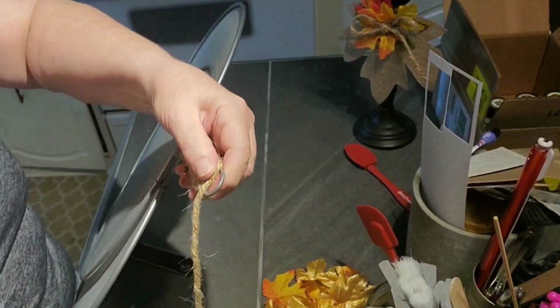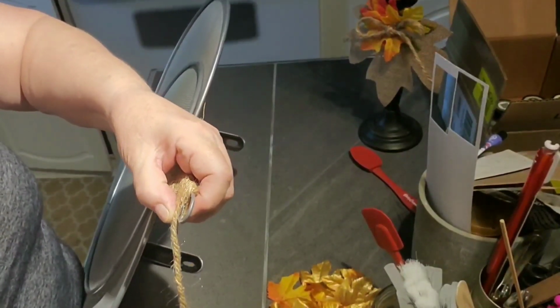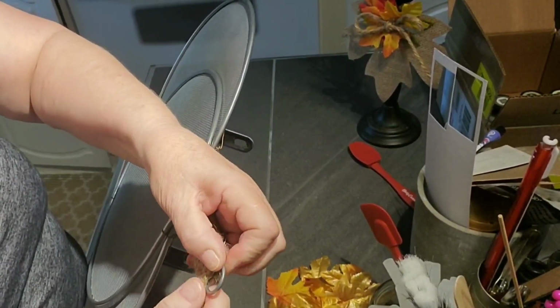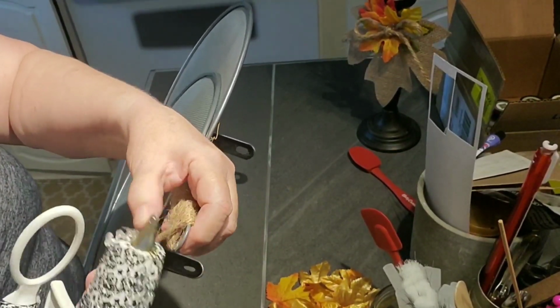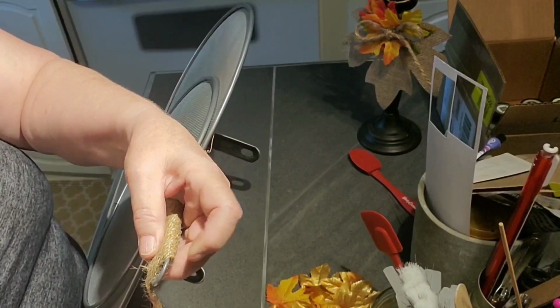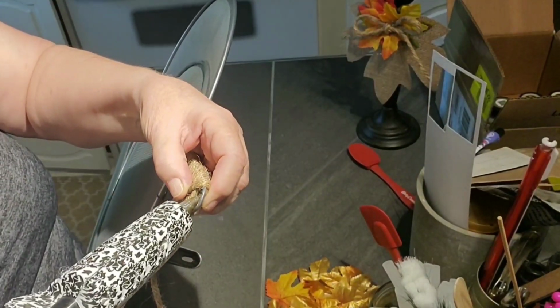So now what I'm going to do, I'm going to take this hot glue and I'm going to put a little dab there, just a little dab, so that I can run this around to it and shove it down. So it's kind of stuck right there. I want to leave this not open, but I want to leave this so that it's really tight. So I'm going to keep adding a little bit of glue down the middle there so that when I wrap this around there, it's going to stick to itself really, really good. I hope you can see that.